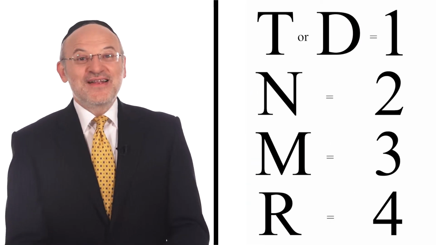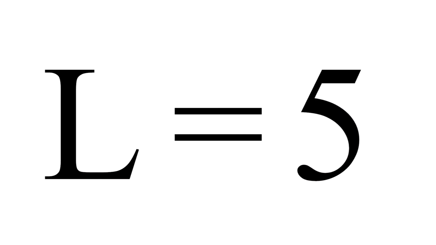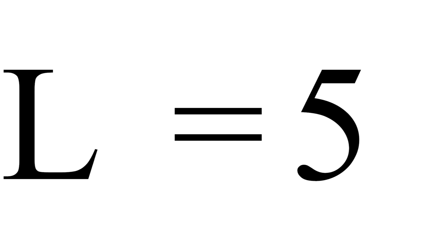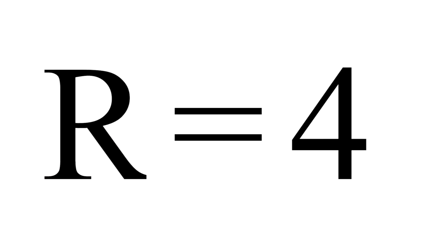Okay, are you ready for L? L is 5. You see, if you go like that to stop the traffic, that's what the cops do. When they stop the traffic, they go like that. How many fingers? I'll give you 6 guesses, make it 5. How many guesses do you need to figure out how many fingers are there when I make the shape of an L to stop the traffic? That's just a way to remember that L is 5. Okay, so L is 5. R is 4, very good.